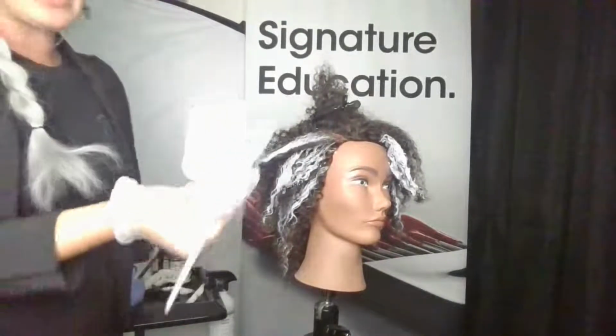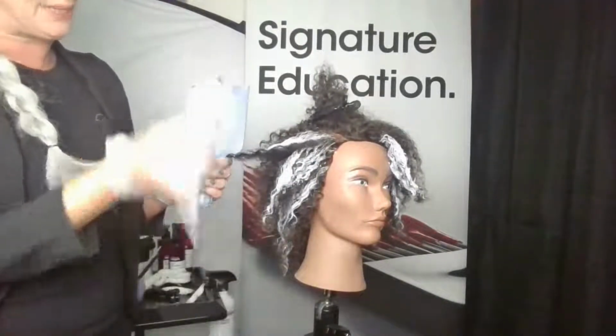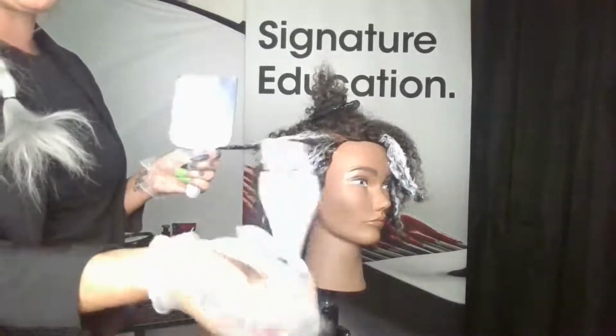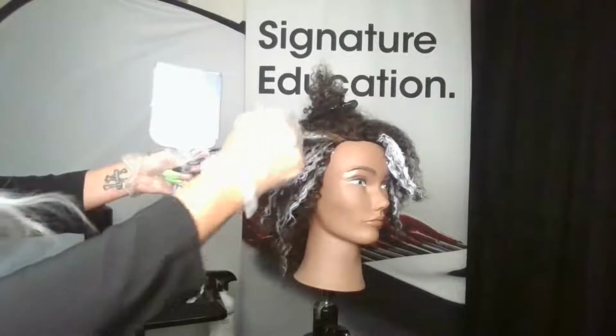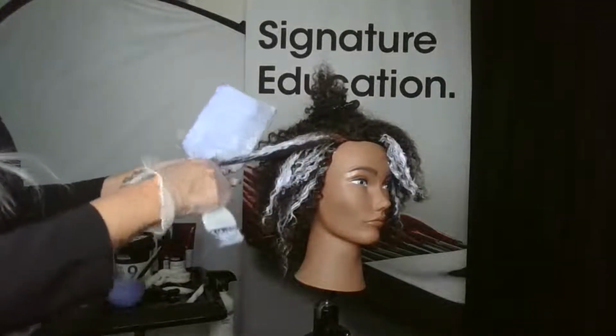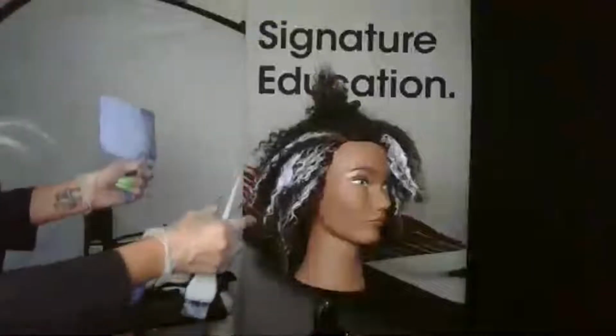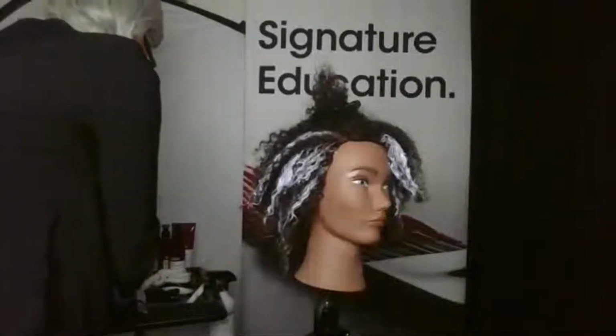The other thing too is when I do my diffusal, if you notice, I'm not picking up any more product. So I'll go back up to the root area with whatever remaining lightener I have. That's how I'm diffusing that, but making sure we have, I'm sorry, not saturation, full surface paint. All right.